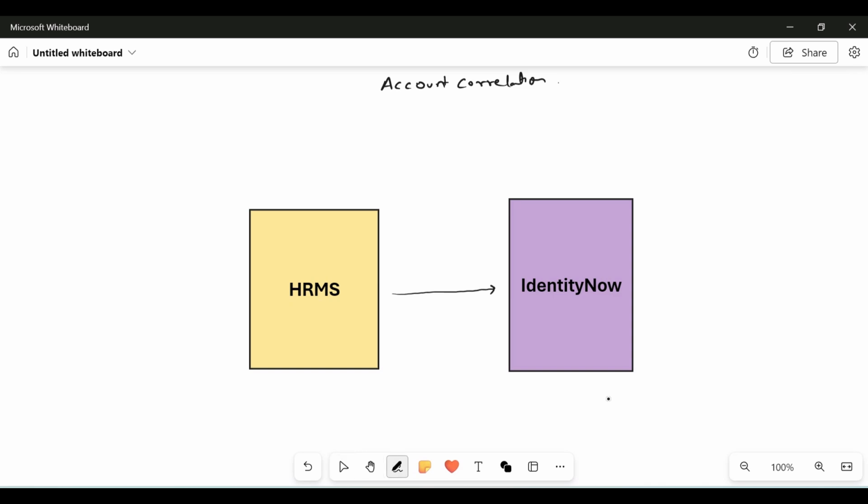Now when we talk about account correlation, in simple words, what is that? Let's say today there are two users in the HRMS system. The first user's details are: the employee ID is 00001, name is Amit, and last name is, let's say, Kumar.